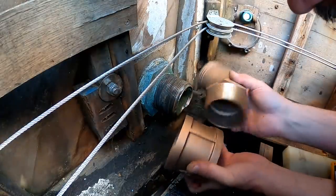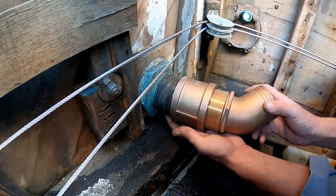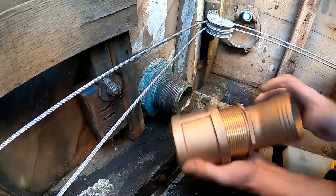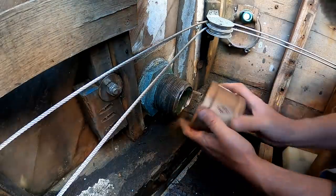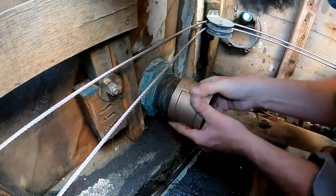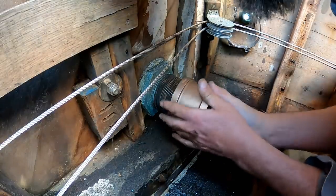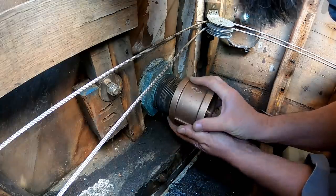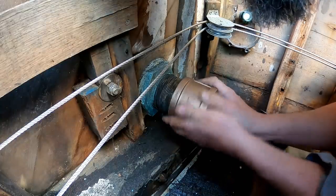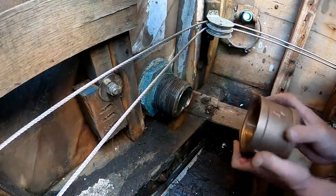So how about these two beauties? Well, I can tell you the combined value of these two delights is pretty much a mortgage payment. Well, for me anyway. So let's see if actually I can get these threads to engage at all before we go too far. Yeah, that's gonna be fine. As long as I can get a little more of that cleaned up, we should be just fine. Yeah, it's just work.